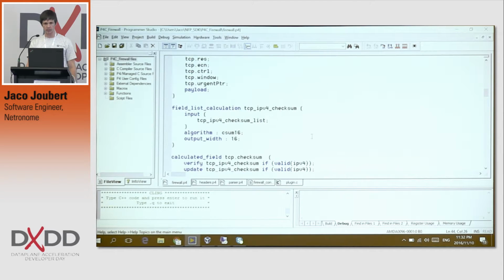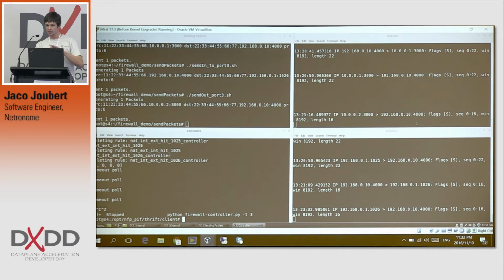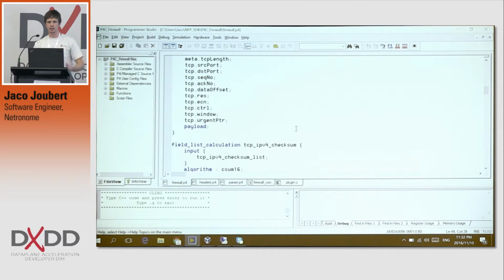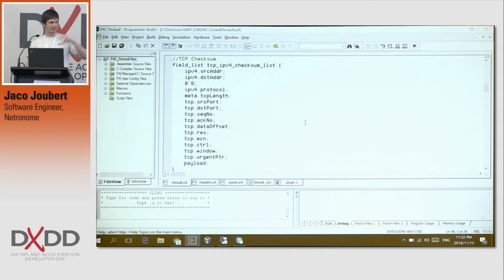For the TCP side, then, the packet going out, before we added this, in the tcpdump window it actually showed checksum incorrect. But if you add that code, you don't call it from anywhere within the P4, it gets called automatically, and it recalculates the checksum. If you look at the tcpdump and you have all the right parameters, it will show the correct checksum.